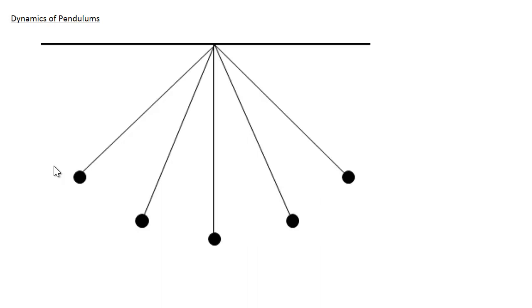This video is about the dynamics of pendulums, which really talks about the forces that are acting on the pendulum at some different spots of the pendulum's motion. So I have 5 different spots that are marked on the screen right now. We have the top point on the left that the pendulum will start at. Then we have another point down a little bit below there. We have the equilibrium position, then coming back up another 2 spots where the last one is the highest point that it reaches on the right hand side.